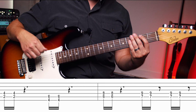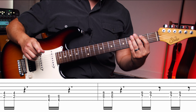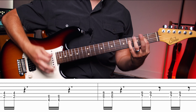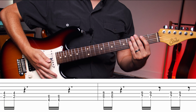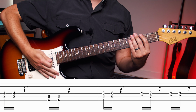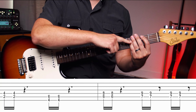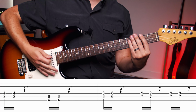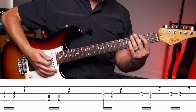So I'm gonna go down, up. You could go down, down. Either way is fine. But the main thing though is we need to rest right after we play it like this. So the way I'm doing that, as you can see, I'm kind of using both hands. So I'll go strum, strum, and then I'll take my right hand and I'll just lay it on the strings to stop everything. And I even do it with my left hand also to make sure it's really, really dead. So both of my hands are just laying down on the strings, muting everything right after.